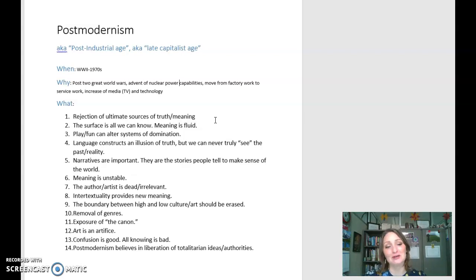What postmodernism is first based on is the fact that because of all this tumultuous change and war and the ability to destroy each other with nuclear war, we don't have any longer a source of knowledge or truth. There is no one system or place or religion for postmodernists where people could go to find the truth. And up until this point, we had had a pretty strong social norm system of you behave this way because your religion tells you to do this or your society tells you to do this. And obviously we still live within some of those structures of society, but the postmodernists were starting to push against that. They're like, look at where we're at as a human species. Look at what we've become and what we're capable of. Is there any real truth or is there any real place where we can look at to say this is right and this is wrong? And they would argue, no.